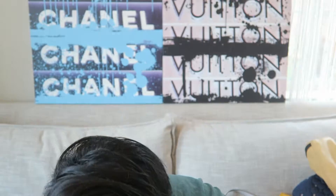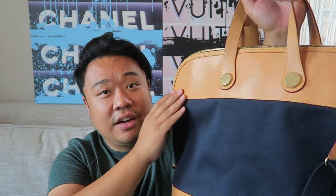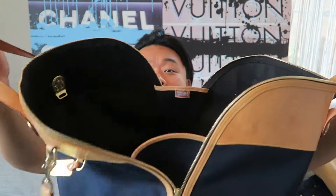Let's get into the bag situation. The first one I have here - I've been on the fence about posting this item because I love it so much. But I think I will, to see if anyone's interested. This is a Dooney & Bourke, made in USA, in a canvas navy with vachetta leather. It does have some water stains on there, but I actually kind of like it. This is a huge bag - it opens beautifully and it's perfect for a travel bag, overnight bag, weekend bag. It has a removable crossbody strap. I love this bag - it's one of my favorite finds of the year.